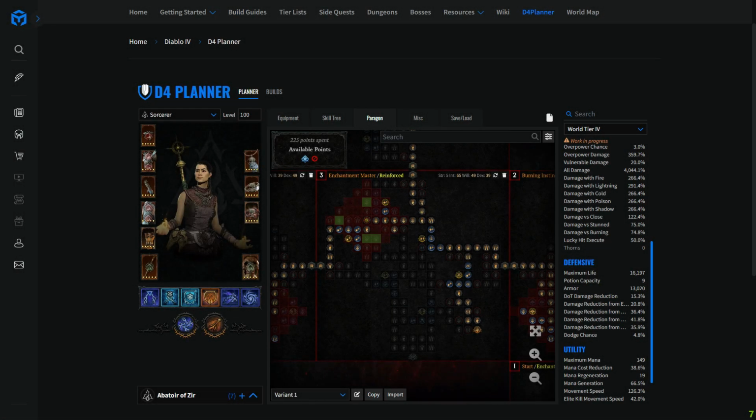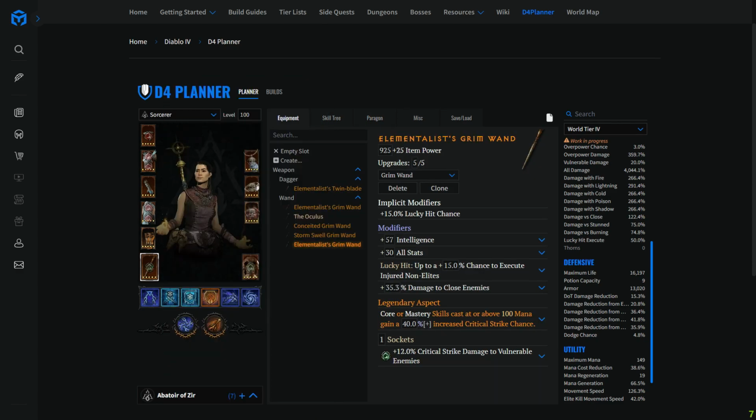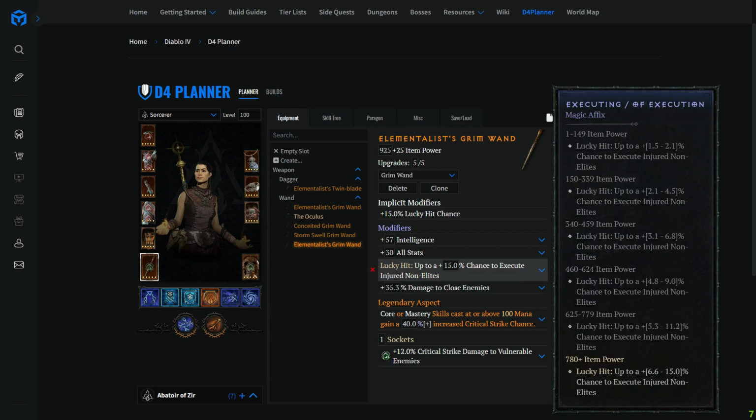Hi everyone, Wismeril here. Today I want to talk about one of the weapon affixes that's in the game. It has not been used at all since the release of the game, yet I think it's going to be very strong in the Abattoir of Zir. We're talking about the chance on a lucky hit to execute injured non-elites.